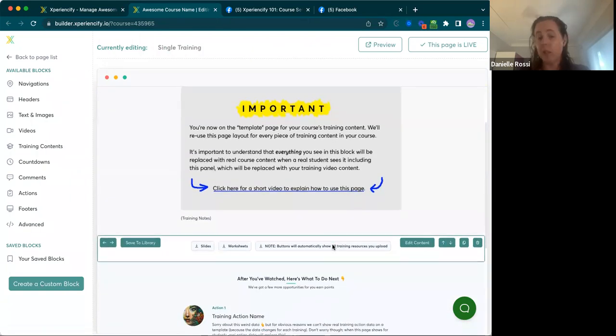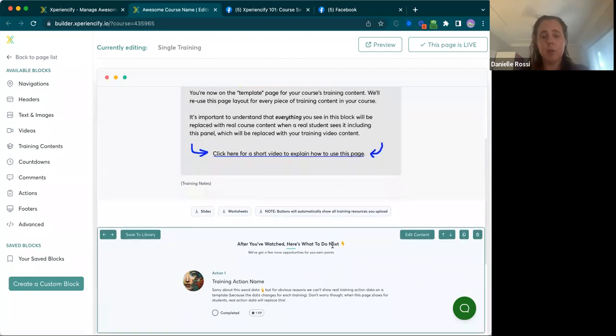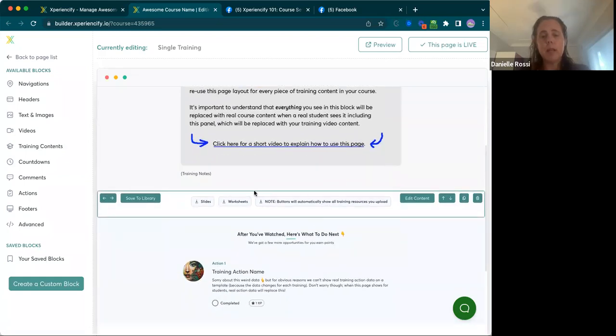If you want to, you can totally leave it as it is. It will look totally fine. This is where the actual downloads you have in step 3 for any training will appear. It changes according to the training that they're viewing. If you don't have anything in that section, this block won't be there, so you don't need to worry.